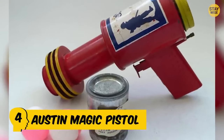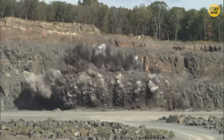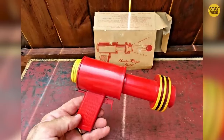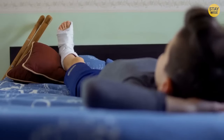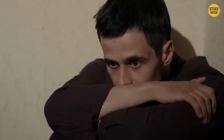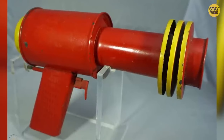Number 4: Austin Magic Pistol. Maybe you can become a hero just like in the movies. This toy gun contained a real explosive agent called calcium carbide, a chemical that causes a huge explosive reaction when mixed with water. The Austin Magic Pistol, released in the late 1940s, was designed to release ping-pong-sized balls from its mouth and could shoot up to 70 feet with incredible speed. Its ability to explode and splinter into bits, scorching the wrist while creating a huge fireball, made it extremely dangerous. It was banned by the government, which considered it an actual weapon. Its brief appearance on the market is a relief, as no serious incident occurred.